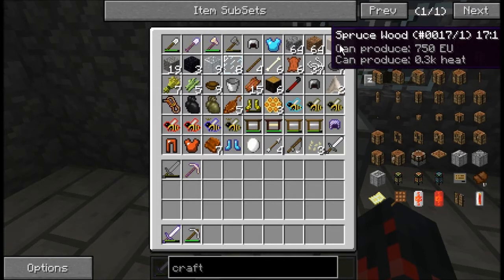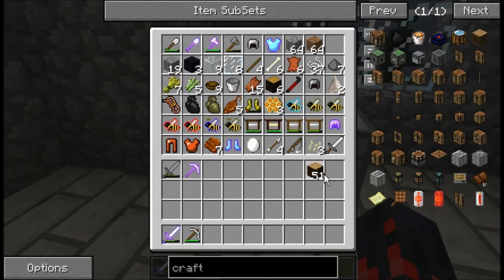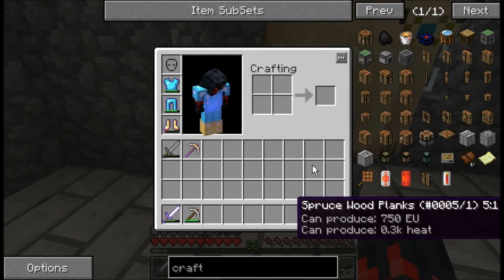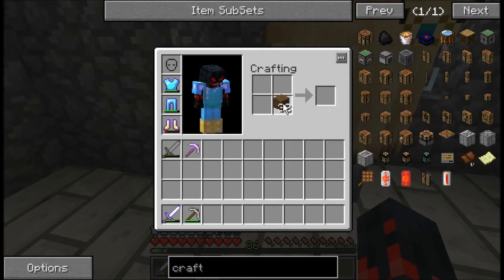But yeah, I'm actually starting to expand this. So I want 1, 2, 3, 4. I think that's how many I need. Oh no, because I have to turn these into planks. Okay, well, that's going to make it easier on me. 1, 2, 3, 4.